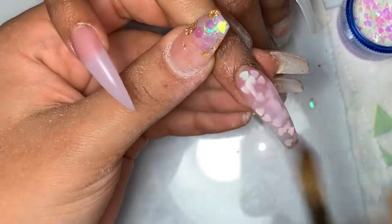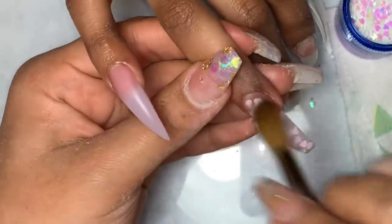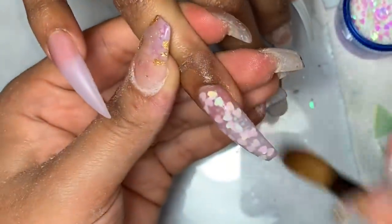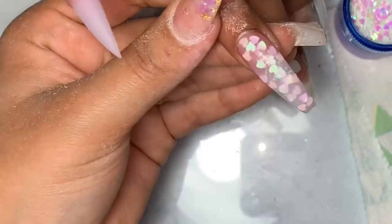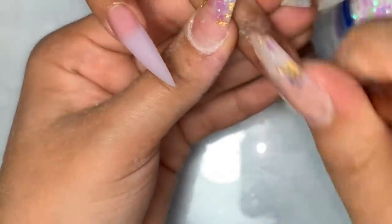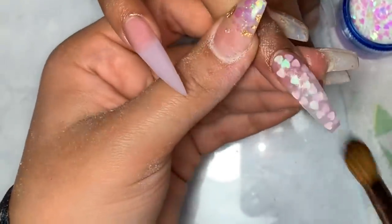And remember that one thing that's really important when encapsulating glitter or just anything, you wanna make sure that the acrylic is not too thin, because if not, when you come back to file, you're gonna file away your glitter or whatever it is that you're encapsulating. So as always, make sure that you look at the nail from different angles and that you have a nice arch and your tip is thick enough. So just keep adding acrylic where it's needed until you have a nice nail.